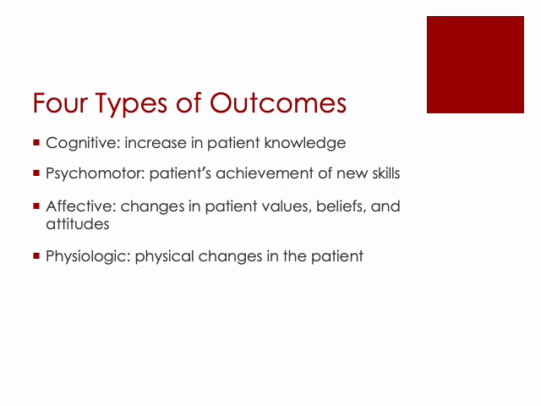So I mentioned on the previous slide that when we write our outcomes during the planning phase, we're writing these outcomes to address 4 areas. So when we write our outcomes for these 4 areas, then we need to know what type of outcome data we're collecting. If I'm writing an outcome for cognitive, we are looking for an increase in the patient's knowledge. So that's what we're going to be evaluating. For psychomotor, we're looking for the patient's achievement of a new skill. So can they use crutches, something along those lines.